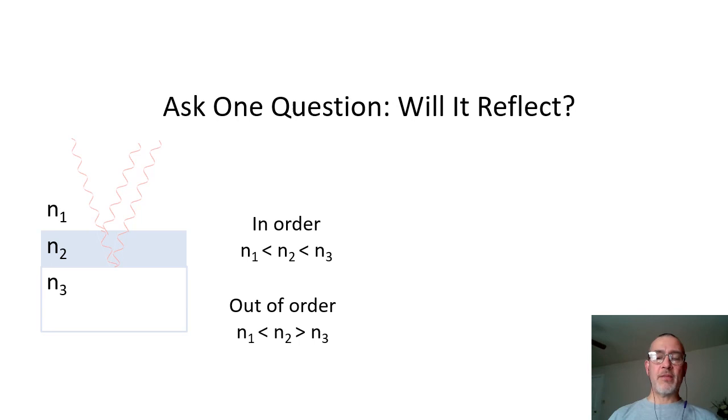Now, when we work out the math, you'll see that the film thickness is interesting if it's either a quarter of the wavelength in the substance, so a quarter lambda 2, or half of the wavelength in the substance. If it's half the wavelength, then I have a chance for the path length back and forth to be doubled into a full wavelength. And if it's a quarter wavelength, then the path length down and back could be a half wavelength, because I'm doubling it. So that's why I'm interested in the thickness being some multiple of a quarter or some multiple of a half. Those are the two interesting parts there.